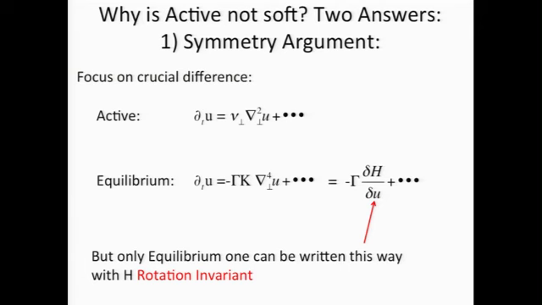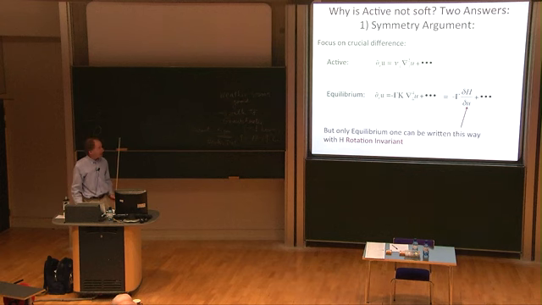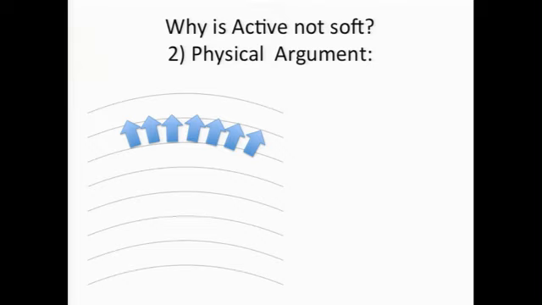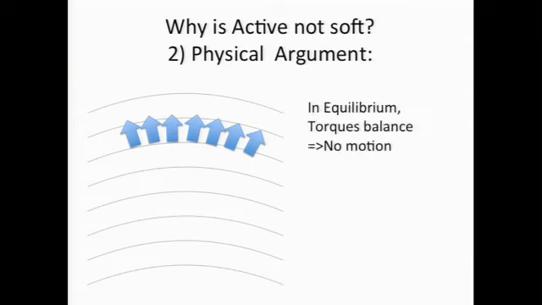It doesn't give you any physical insight into why that term appears, so let me try to give you some of that. Okay, and this argument, I should say, is also due to Shriram. So suppose you have an active smectic, and now you create a curvature. That curvature creates a non-zero value of del perp squared u. Okay?